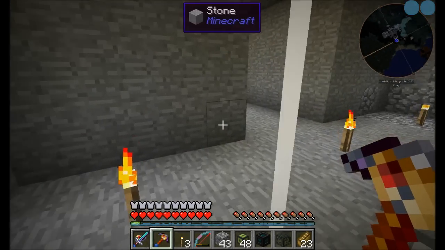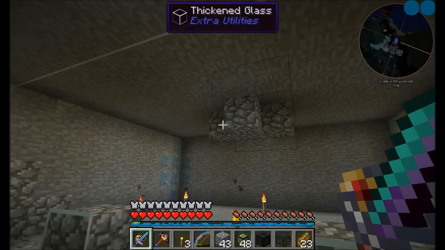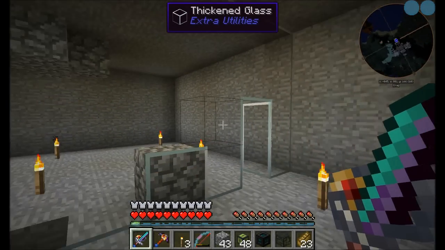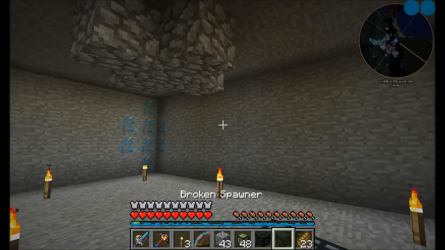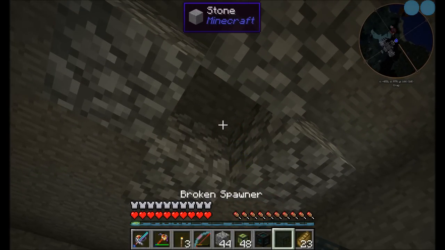Alright guys, we're back. So here's where Soren dug out what he wants the room to be. I've got some thickened glass in here, just so we can kind of see into the room. I've got my first spawner. I believe this is the blaze one. So we'll put that right in the middle. Why not?